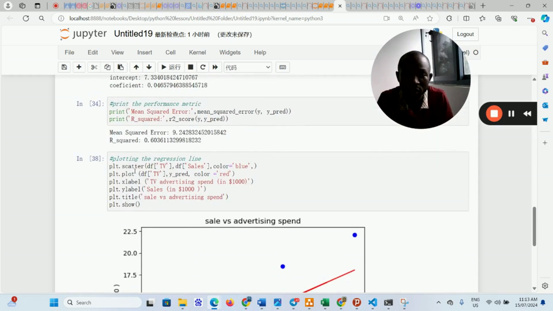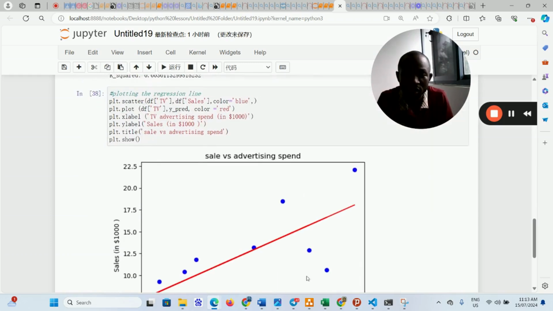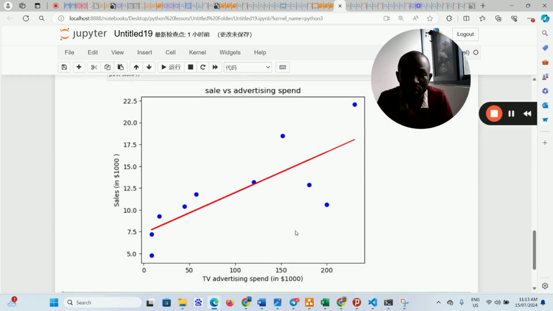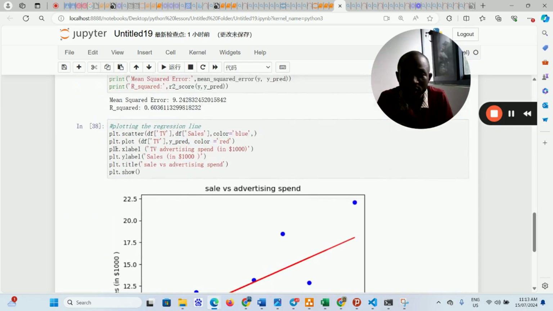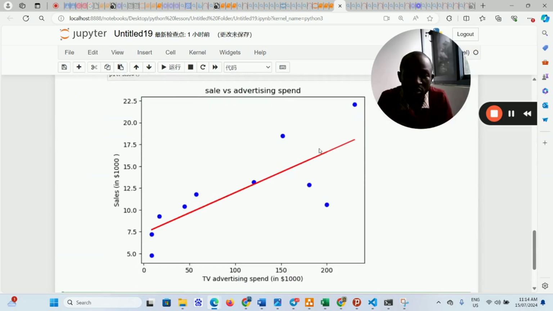We say we should plot the scatter plot. This is a scatter plot of TV against sales. Okay, we say we should plot df of TV, y predict, color red. This is the predicted line.